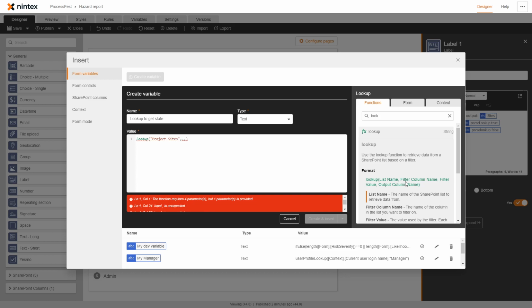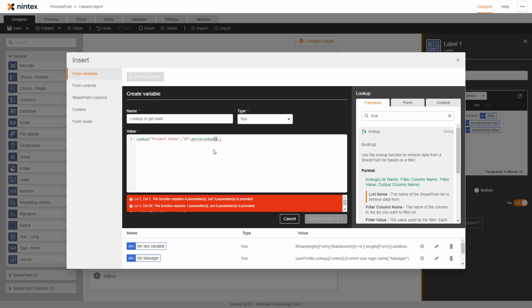And then we're going to say filter column name. So I'm going to want to filter on the ID. And then it's going to say, well, what's the filter value? So which ID you're going to pass in. So you're going to pass in a value, and it's going to go into this column, into this list. So what am I going to pass in? I'm going to pass in the pass lookup because we want to get just that ID. Remember we did that before.